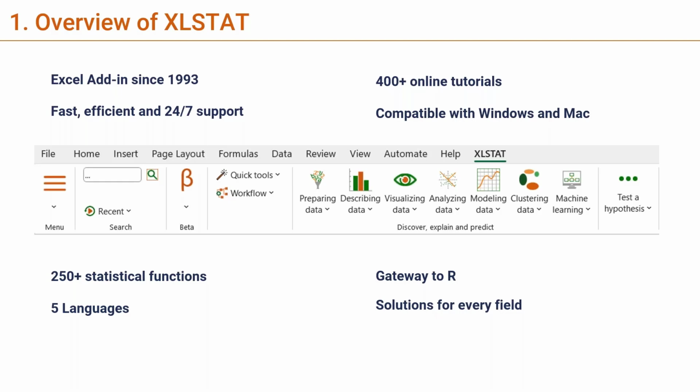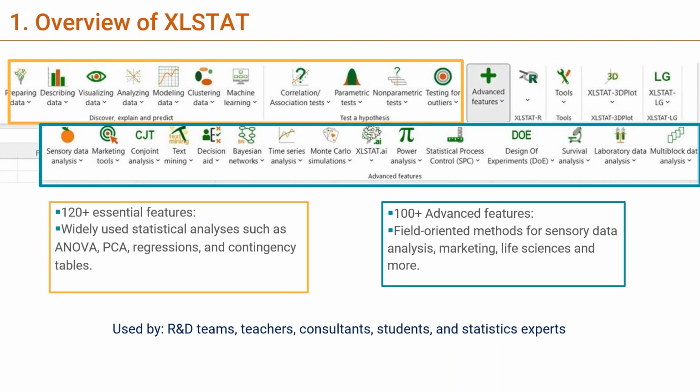We have more than 400 online tutorials, so you don't need an XLSTAT license to access these tutorials. You can use the software on both Windows and Mac. You can switch to different languages, and there is a connection between XLSTAT and R. So if you want to benefit from the unlimited R functions, there is a way to do it in XLSTAT. And I'll show you how through a quick example in a while.